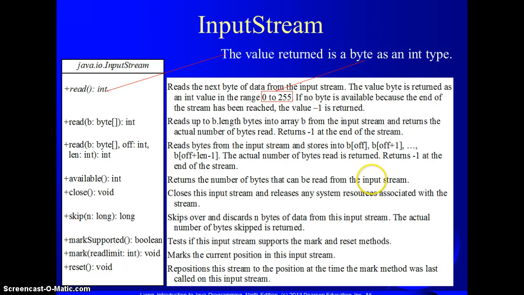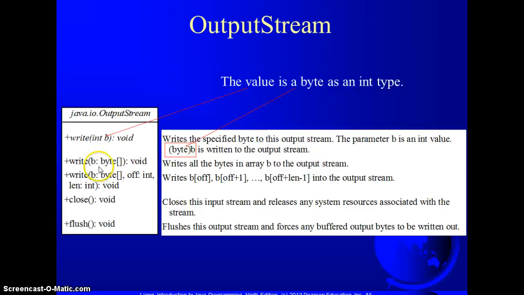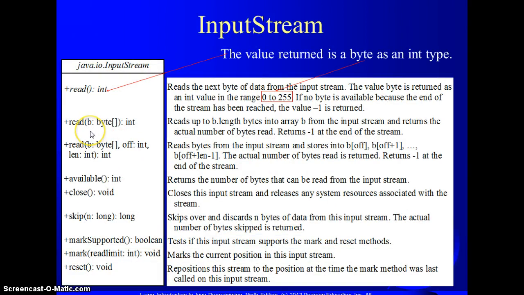So let's look at input stream itself. It has read and close, with different parameters. Output stream has write, close, and flush. Flush flushes this output stream and forces any buffered output bytes to be written out. And close, just like a text file, you have to do close, right? With a text file, you have to do print. So this is write for the binary. And you read, instead of next int or nextLine in a text file.